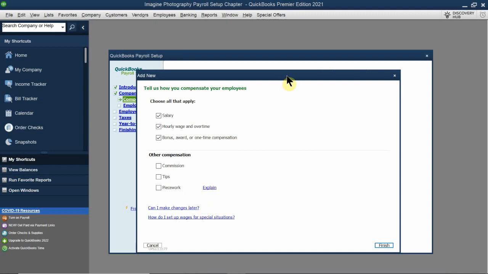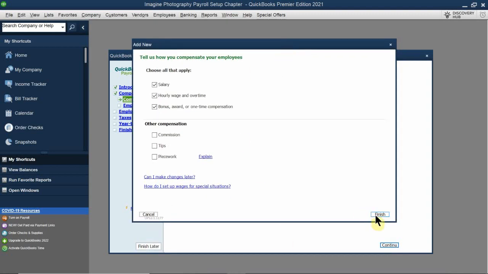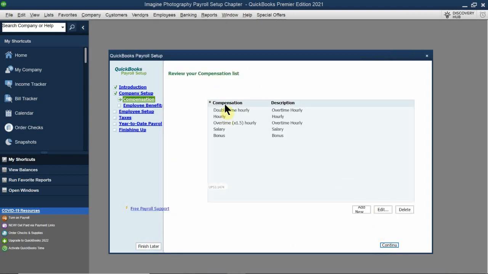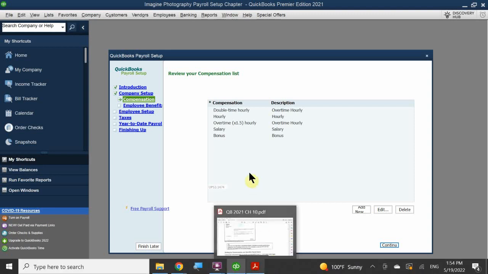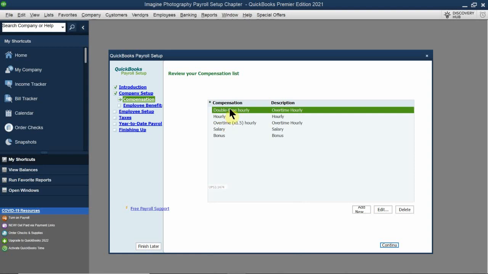Okay, so once it looks good, I can go ahead and click next. So here it populates my items. Now, it also included double time and overtime. In this case, your book tells you right under this section here, we're not going to offer any double time. So what do we do here on this list? You can edit, you can delete, and you can add whatever wage you want to do on this section, right? Right here it gives you to add, edit, or delete.